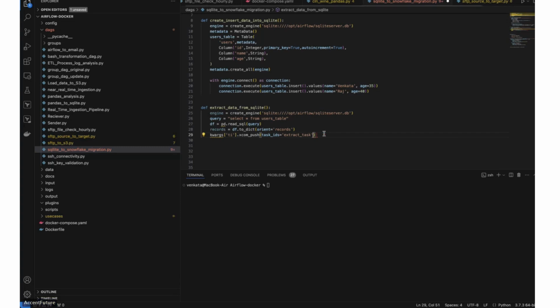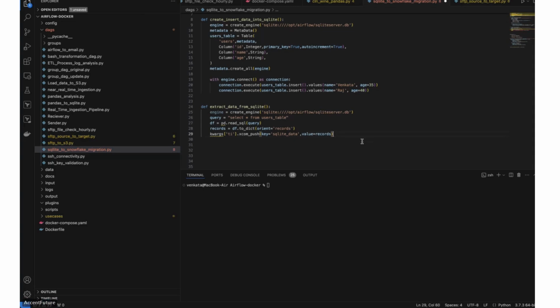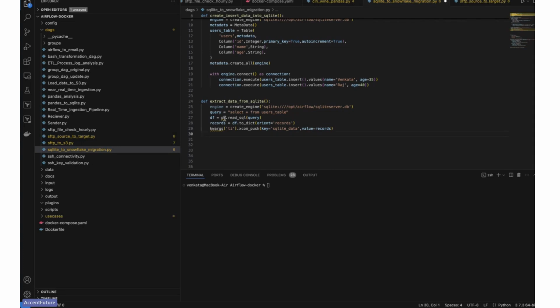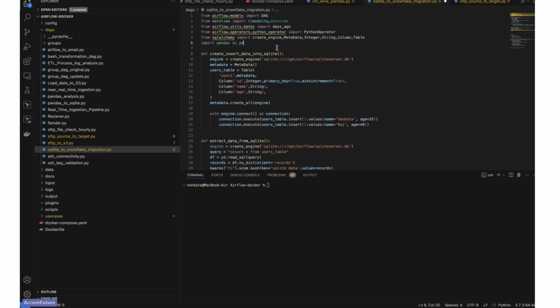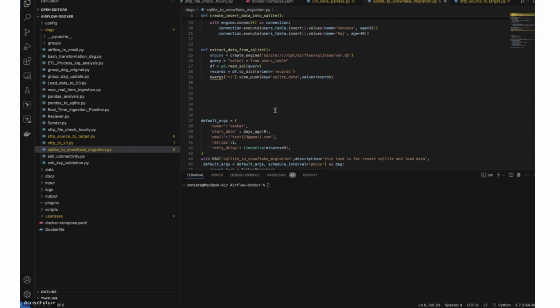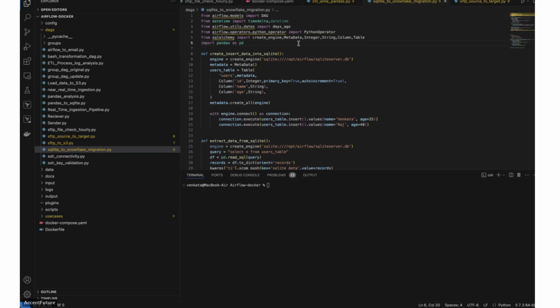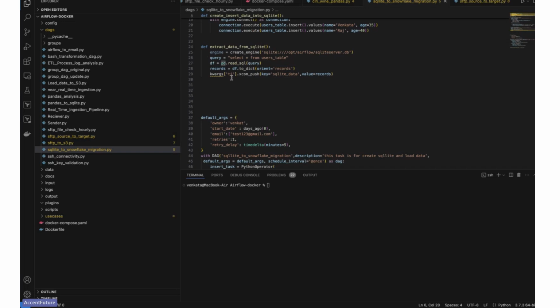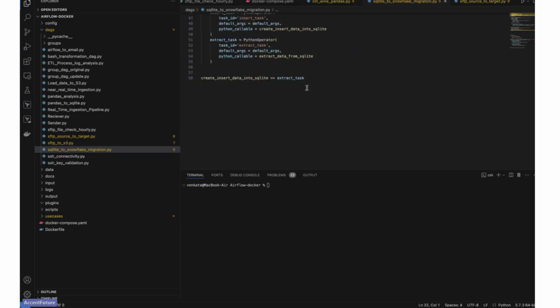As I'm just pushing, I can give only the key directly. So I'm sending the key. By using the key, it can capture while pulling. So SQLite data. As I'm pushing only the records, we got the records here, right? Nothing but the output of this task simply. Okay, this task is done. The extract task is done. See, pandas has a warning, so it means the package you have not used. And even these arguments, by default we have the Python operator. That's fine. Some things it will take automatically, you don't need to specify. Okay, and the push is done. Extracting is done.